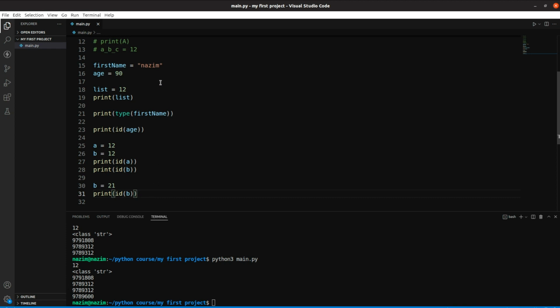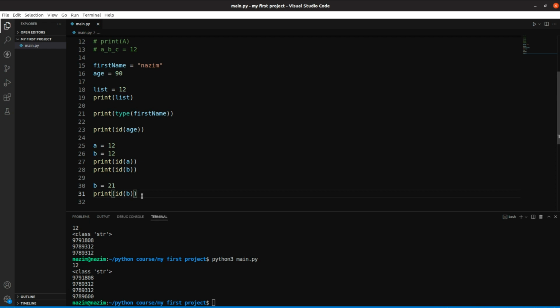So let us summarize all the things now. Python isn't a statically typed language, which means we don't have to tell Python which type the variable is. Python will automatically understand the type of the variable. The variable value can be changed anytime during the program execution. A variable is simply a name given to a memory location.